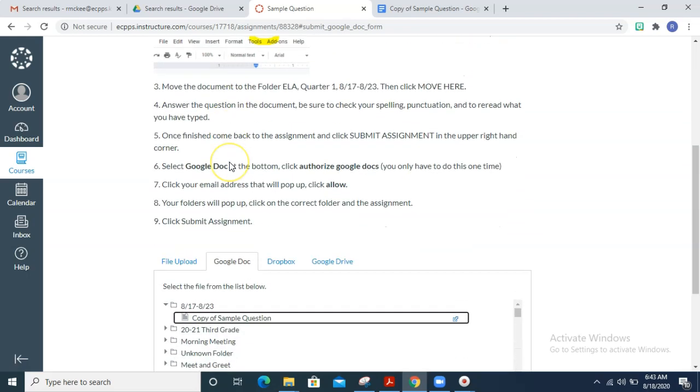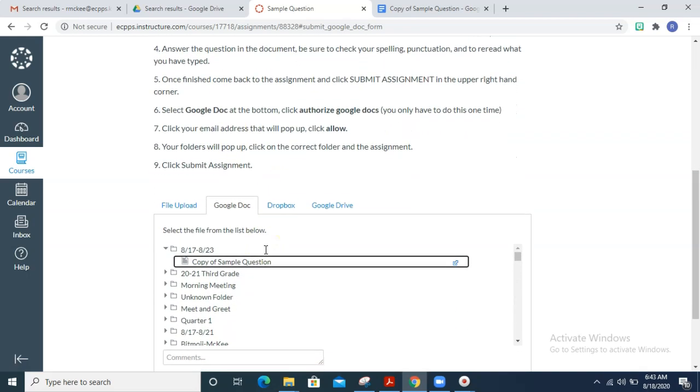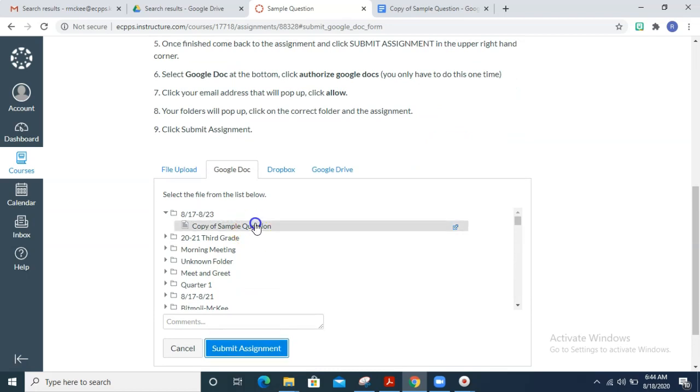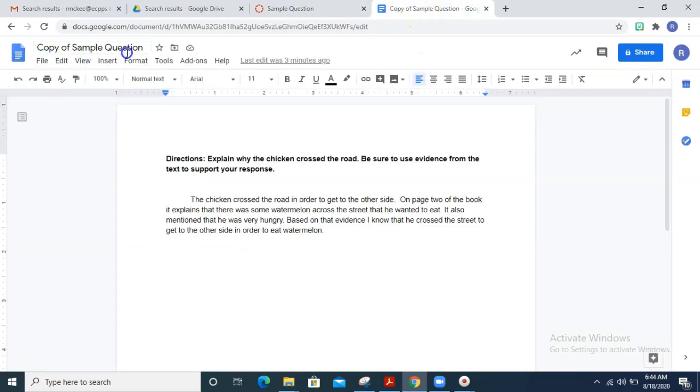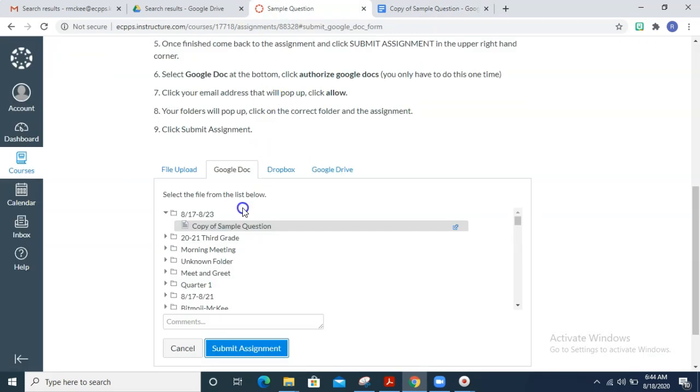It's actually one of the last folders I used. So that's why it's there. So it'll probably more than likely be at the very top, but you see my folder. The folder doesn't say ELA, it doesn't say Quarter 1, but it has that week. So if you see that week, you can click on it. And if this doesn't say the assignment you want, don't click it. So make sure this is the name of the assignment, copy of sample question, and that's what it's called, copy of sample question. And your teachers will give these very specific names, so you'll be able to know what it is. We'll probably include a date on there or something like that.